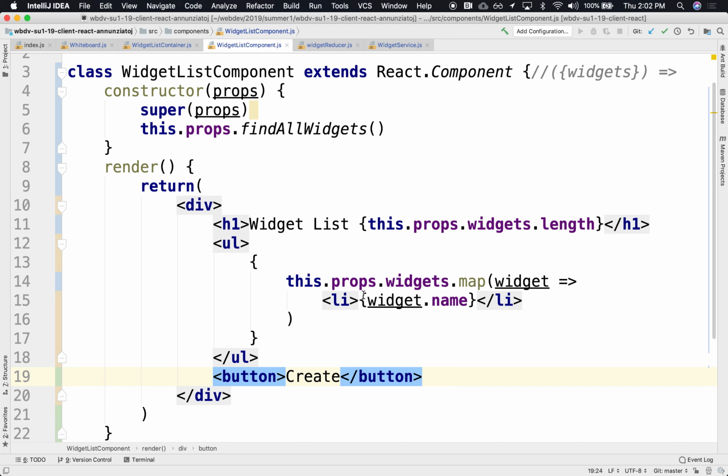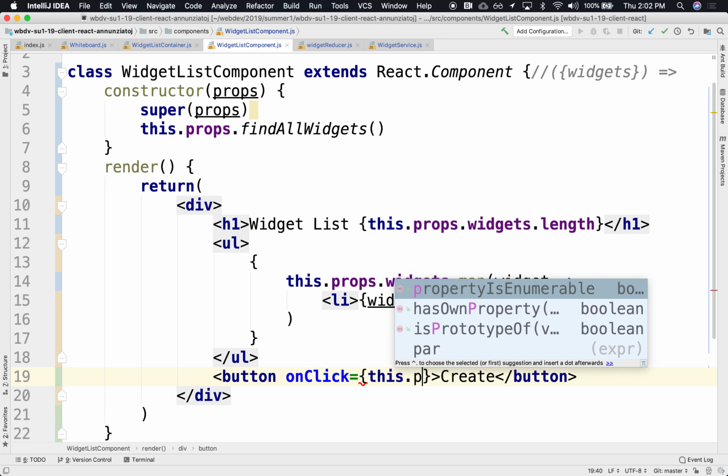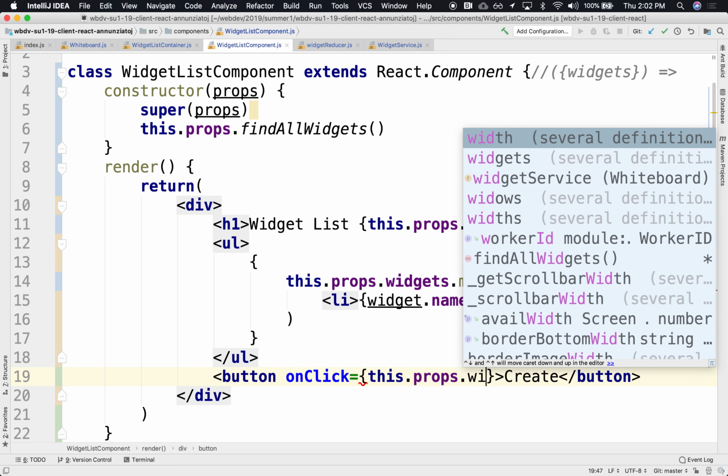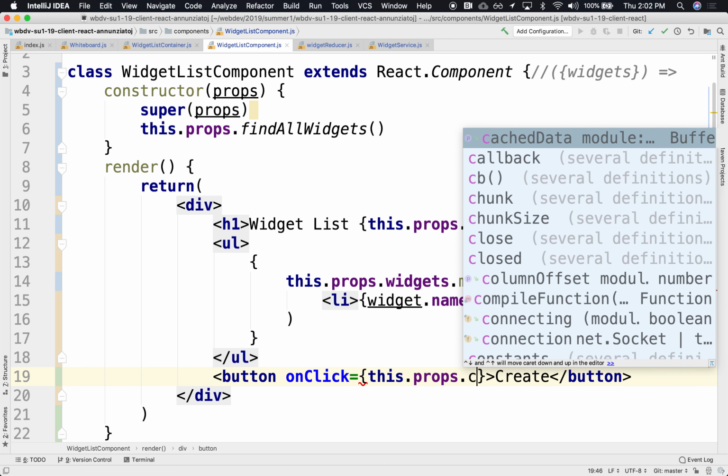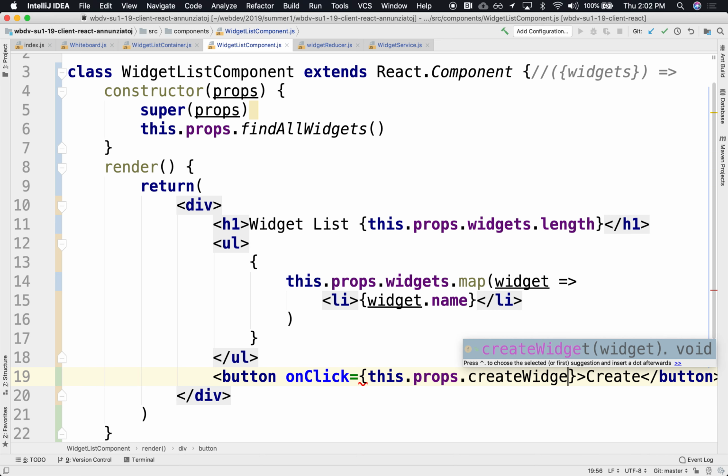So let's do this. If we have an onClick, we're going to notify this.props, something like create widget, right? So presumably somebody's passing us through the properties a function that we want to invoke, and here it is. It's bound to this button.